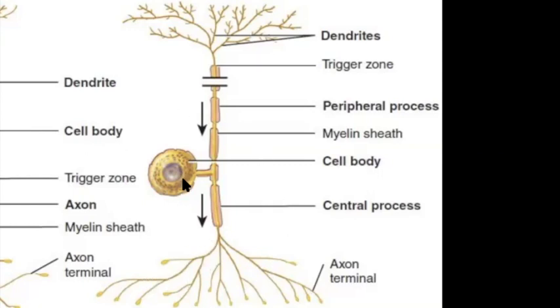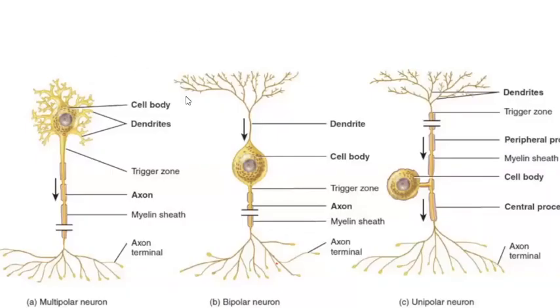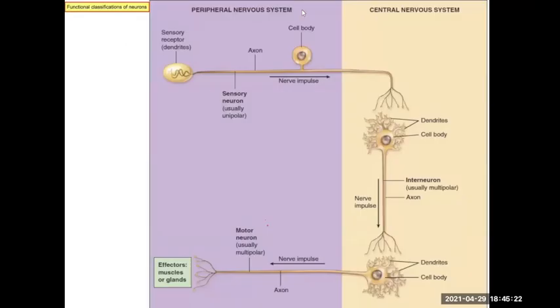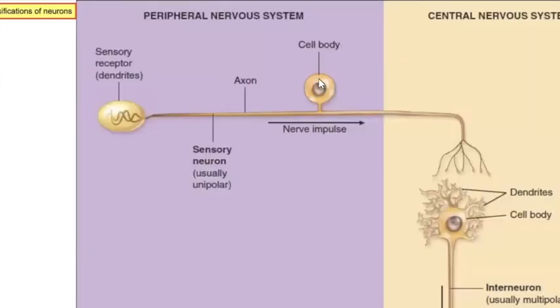All right, so it's all really a relationship between the cell body and the dendrites and the axons, right? As far as these classifications. Again, I'm going to be more concerned about the functional classification. So for this functional one, you'll notice there's a correspondent. This is that pseudo-unipolar neuron, right? We have sensory receptors, dendrites, leading into an axon, passing by the cell body, and then going into the axon terminals.